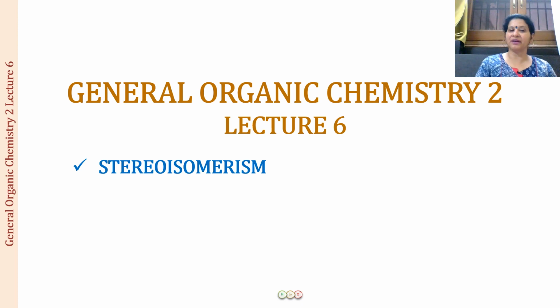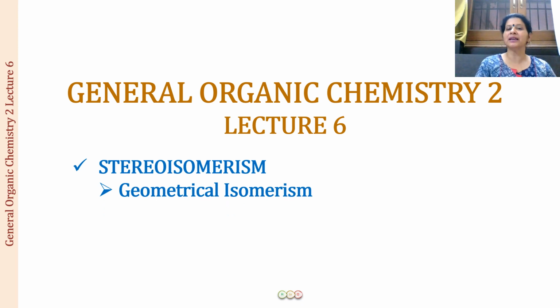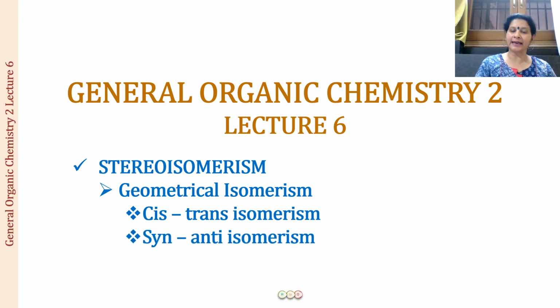And now we will be having a brief introduction of what is stereo-isomerism, and then we will be discussing one of its types, geometrical isomerism, in detail, where we will be talking about Cis-Trans isomerism, then Syn-Anti isomerism, and then EZ isomerism. So I hope you are all excited to look at some clay models and understand the concept.